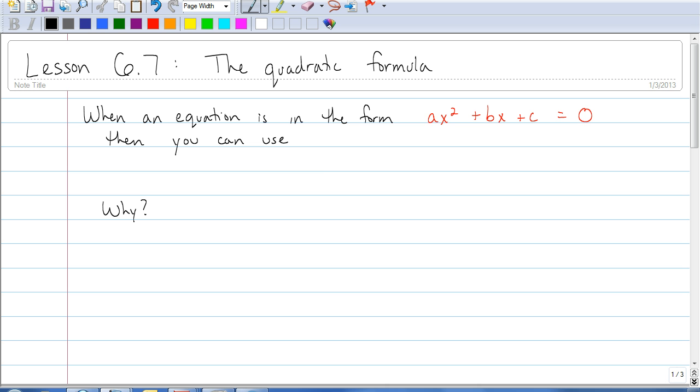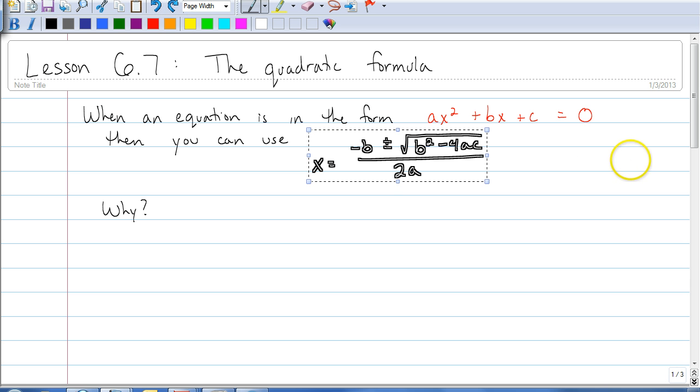And when you have it in that form, again, you can use the quadratic formula, which is this: x equals the opposite of b, plus or minus the square root of b squared minus 4ac, all over 2a. Again, notice how I say it's the opposite of b, because it's important to think of it that way, so that b is already negative. You're familiar with taking the opposite of it and not keeping it as a negative value. But it's a negative b plus or minus, and we'll talk about that plus or minus here in a little bit, the square root of b squared minus 4ac, the whole thing, not just the square root portion, but the whole thing is divided by 2a.